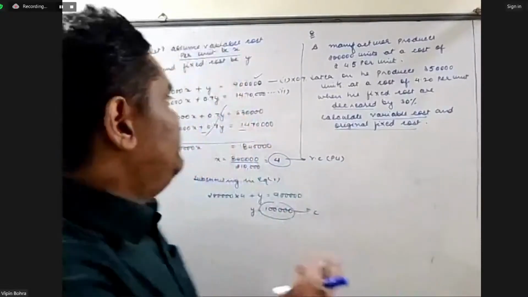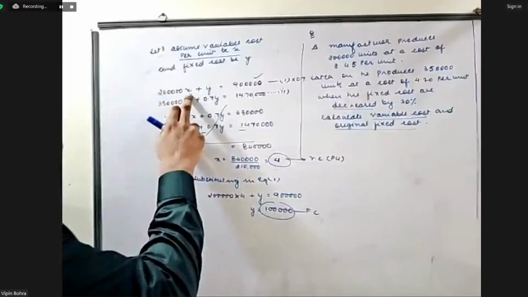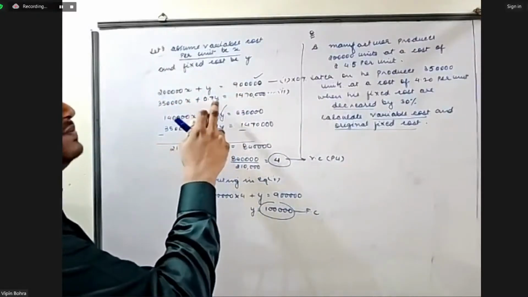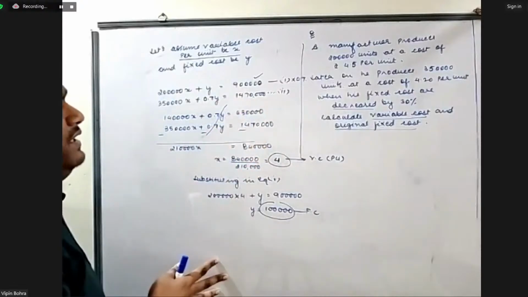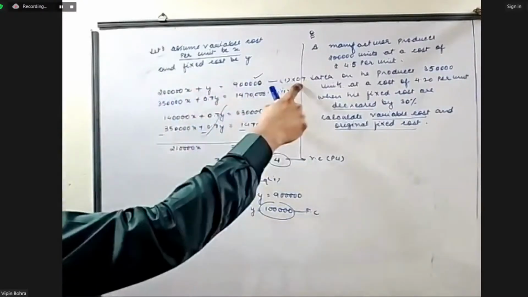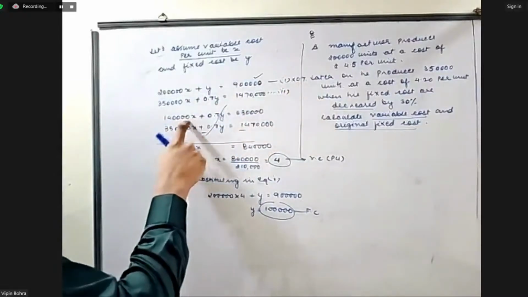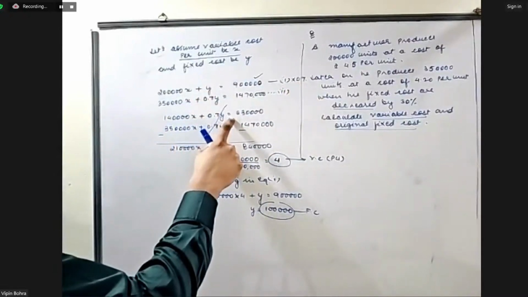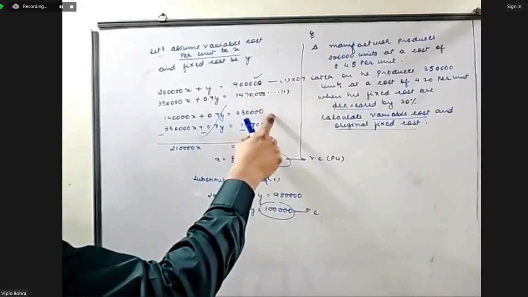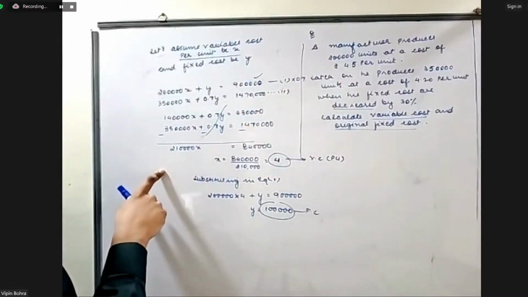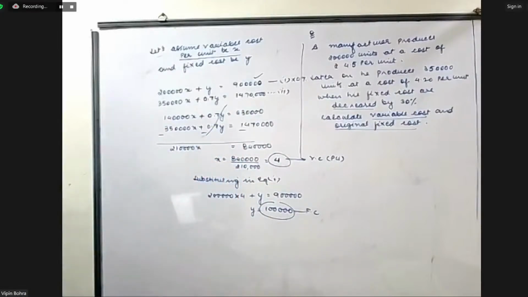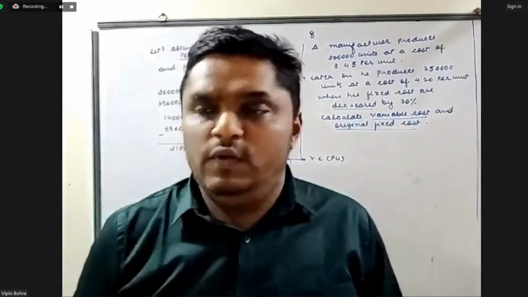See, it's very simple, Vaibhav. 2 lakh into x plus y should be 9 lakh, 3 lakh 50,000 into x plus 0.7 y is equal to 1470. So let's equate it. It is 2 lakh into 0.7. So this will be 1 lakh 40,000 plus 0.7 y. It should be equal to 9 lakh into 70%, 630. So 2 lakh 10,000 and this will be 8 lakh 40,000. So 840 divided by 210, it is 4.